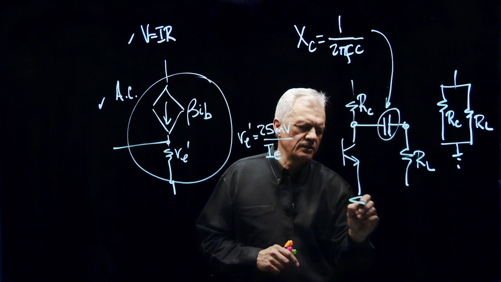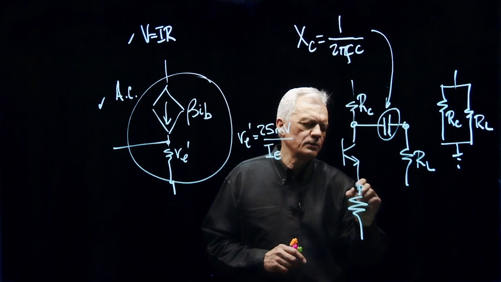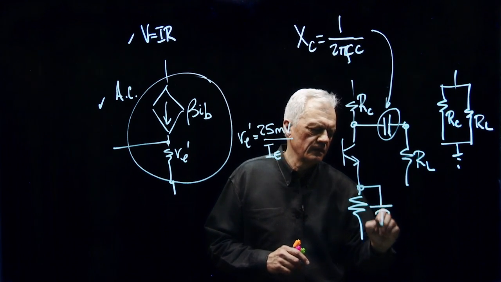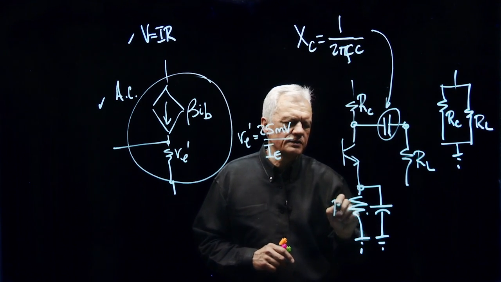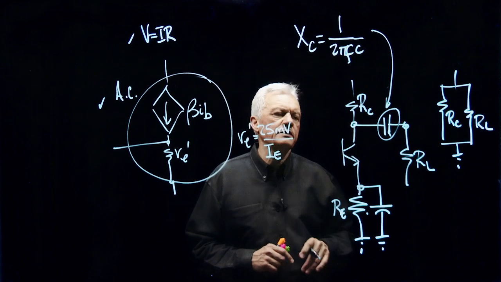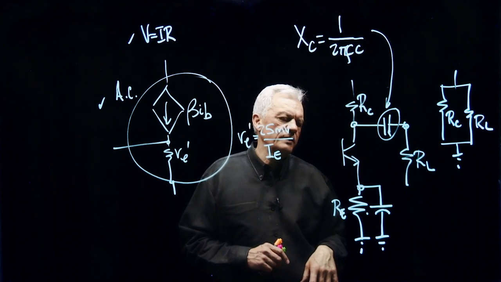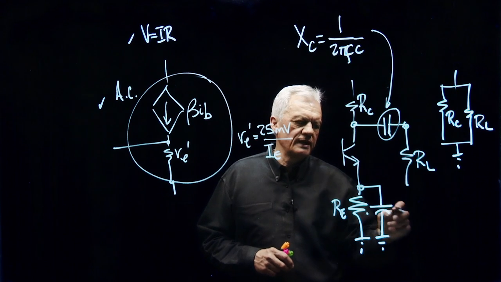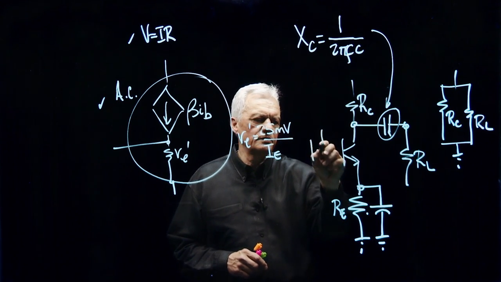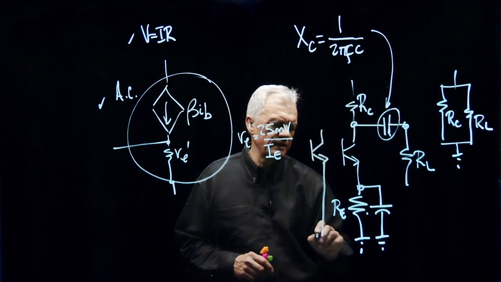We also have another situation that you'll come across as well, is we may put the capacitor here, and what happens is for your DC bias setup, you will see R E, and that will establish your quiescent point, your normal operating currents. But from an AC perspective, we end up shorting this out, and so your equivalent circuit from an AC perspective is this one.